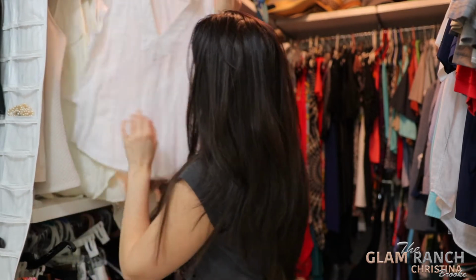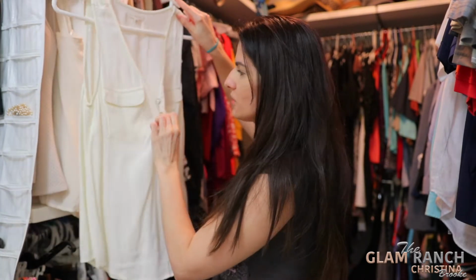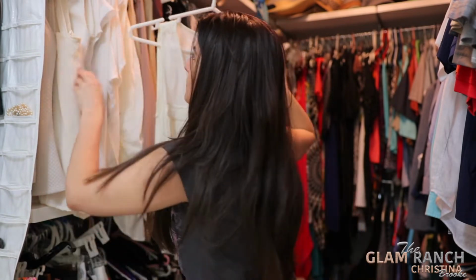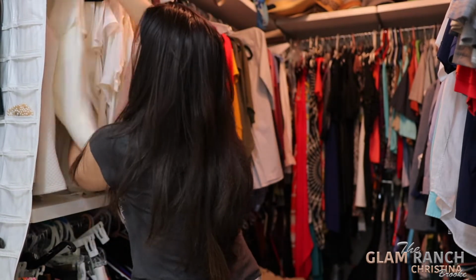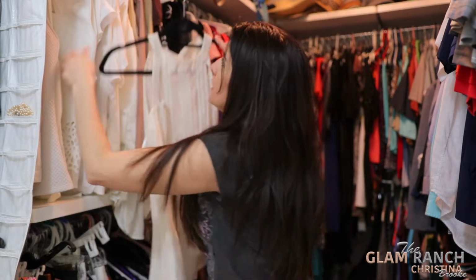Right. This one I think I can get rid of from Ann Taylor because I really don't wear it and it's a little bit tight, so I think I have two of this. The only thing is these buttons are kind of far away from each other and they're a pain, but I'm gonna keep it because it's comfortable. Such a cool shirt. Isn't that pretty? Love this shirt. Keeping that.